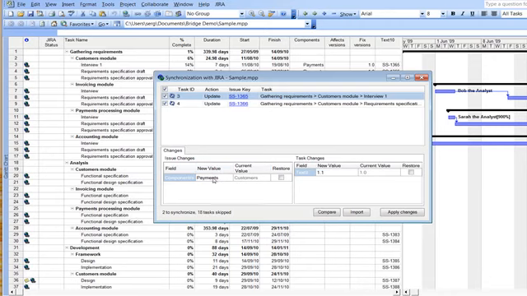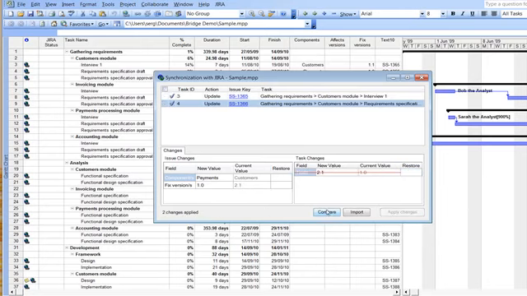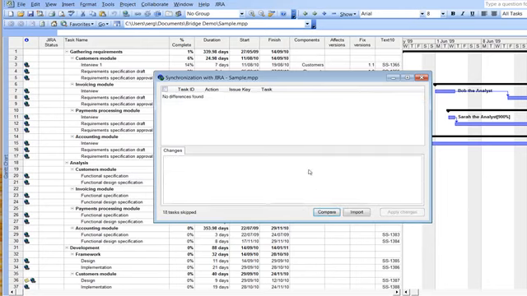I don't want my components in JIRA to be replaced with the value from Microsoft project. I can click this checkbox, and it will reverse the direction of synchronization for this field. And for the second issue, we can do it the other way around for the version. So in this case, the version will be updated in JIRA with the value from Microsoft project. So we apply the changes, and the data has been updated.